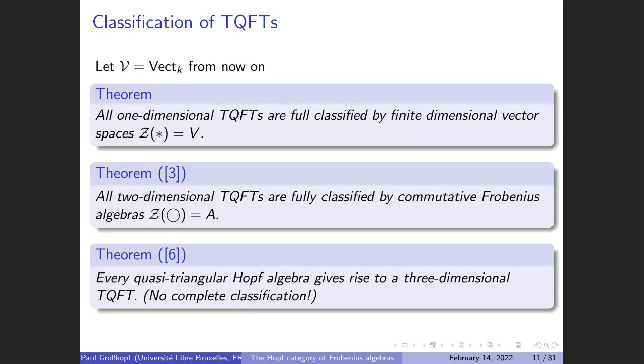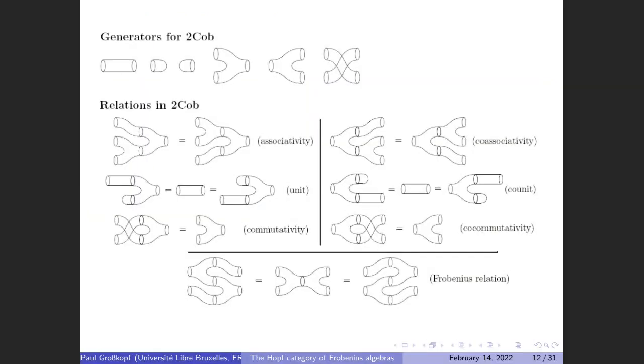The nice thing about the two-dimensional case is we can draw it, and I have a beautiful sketch here. Everything I need to consider by looking at two-dimensional TQFTs are these generators. I have identities, a co-unit, a unit, a multiplication, a co-multiplication, and a switch map. For example, if we take the third sketch here, it starts with two objects and maps to one object. If I map this circle to the same vector space, I get a multiplication from A tensor A to A.